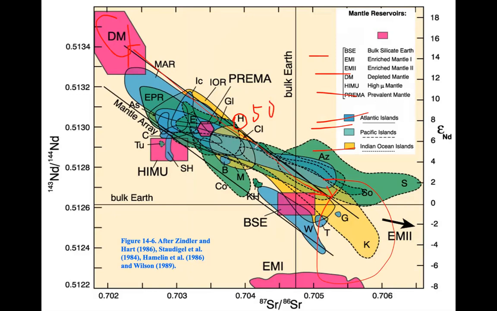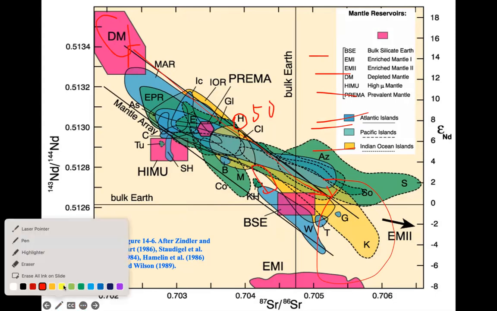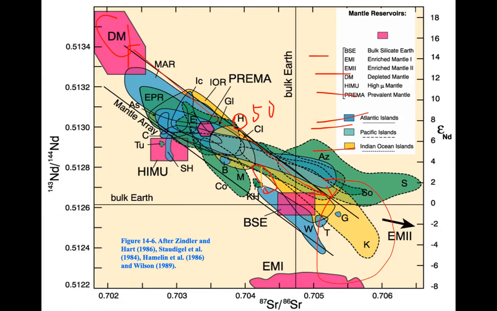Okay, so likewise, if we have some samples measured and our samples plot somewhere here, then we can decide that our samples may have been affected by two of the end members from here and from here. Or otherwise it might have been affected by three end members, like this: depleted mantle, enriched mantle 1 and enriched mantle 2, so that it is coming around here, right? These possibilities are there, but actually to determine which is the correct scenario, we have to model.